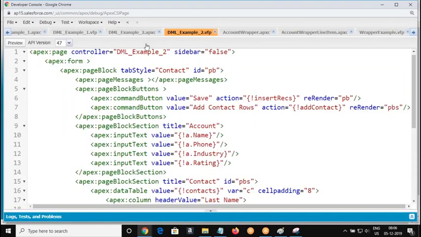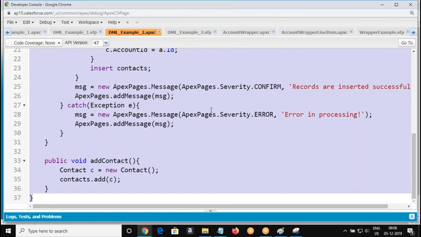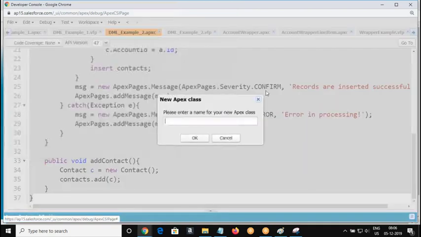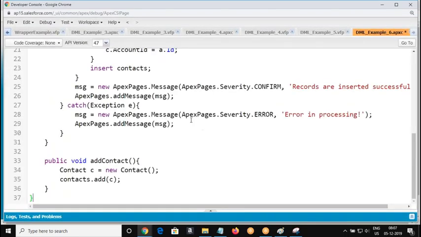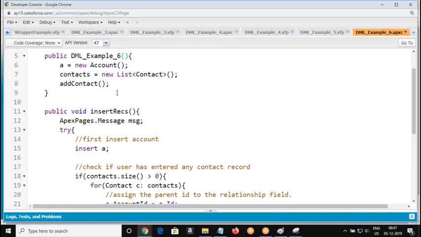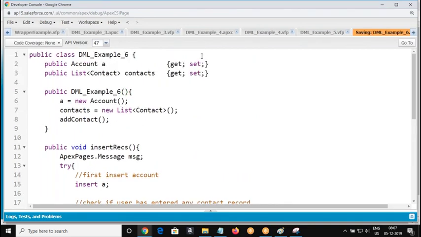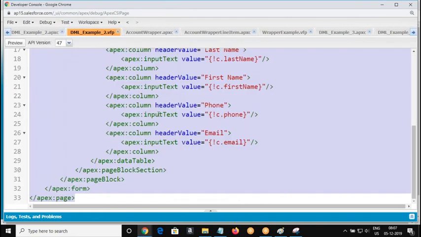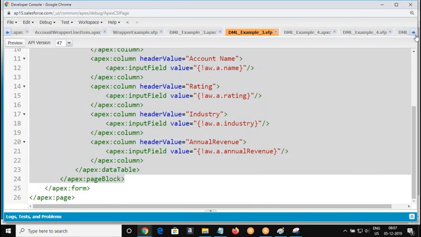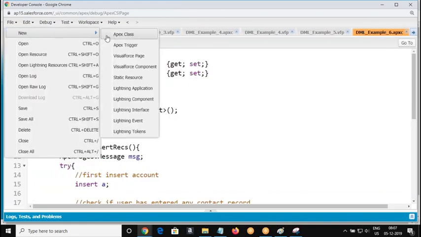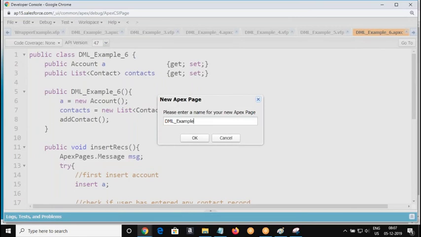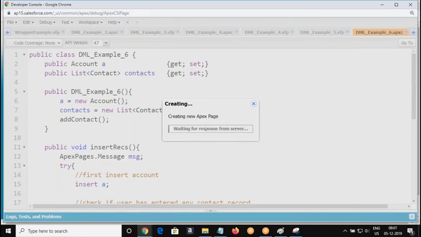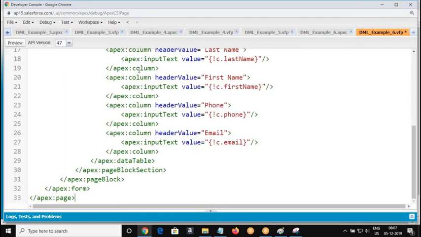So let me take a similar Apex class, example 6, and it's the same UI, UI 6.